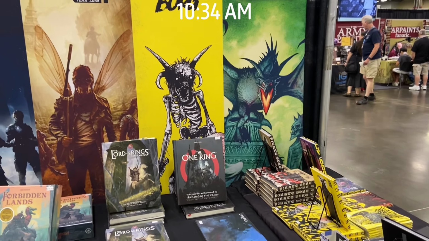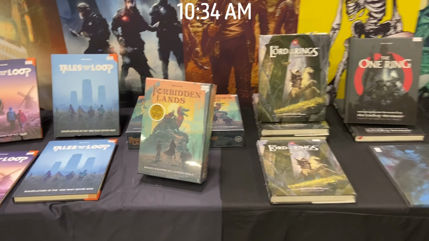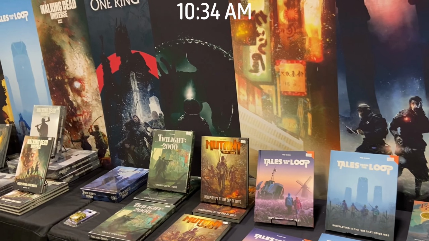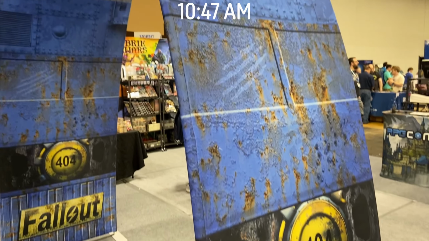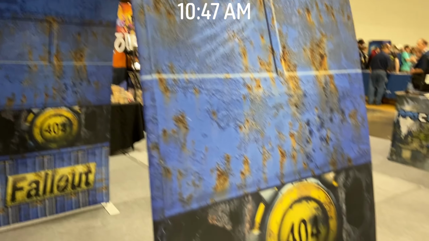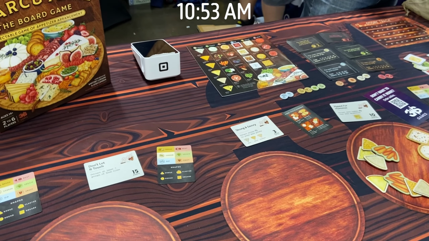Next up was the Year Zero booth, where I spent a good amount of money, because I really like these games. There's Forbidden Lands and a whole bunch of other games. Fallout. Lots of Fallout stuff here. Found this cool little game, charcuterie board, the game.